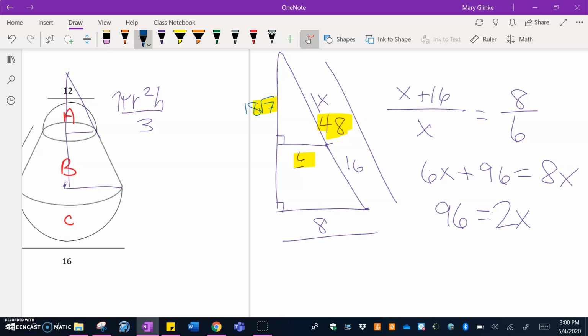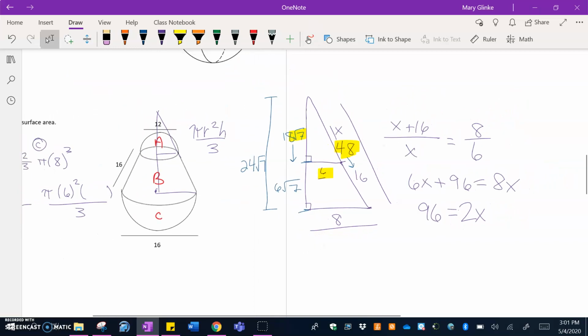And you have a couple of options here. You can do the Pythagorean theorem again, or you can use the fact that these are parallel lines and similar figures. So notice the relationship here between 48 and 16. Since these lines are parallel, it's going to have that same relation from this 18 root 7 to whatever is in the other part of the triangle down here. So if you either do similar triangles or the Pythagorean theorem again, you're going to end up with 6 root 7 for this distance here, which means my entire height of the larger cone then is going to be 24 root 7.